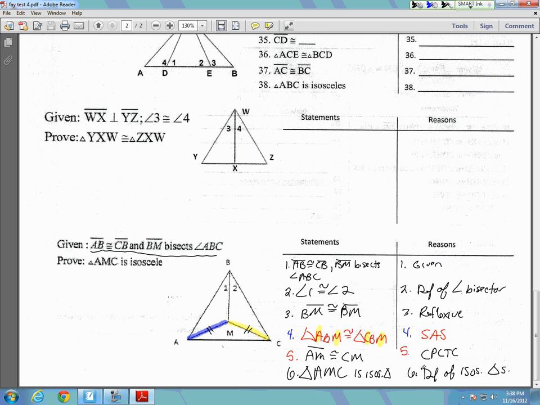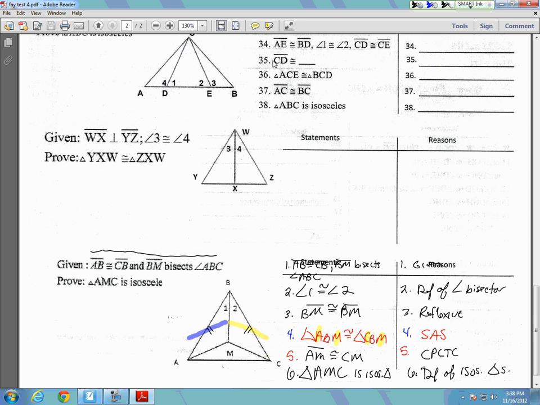Each one of these questions was worth 1 point all the way up to question number 38. So for example, 35, a point for there and a point for over here. And then this question was worth, let me see here, I believe I put it as 5 points. So I made a statement worth half a point and a reason worth half a point, and then this one was worth 6 points.